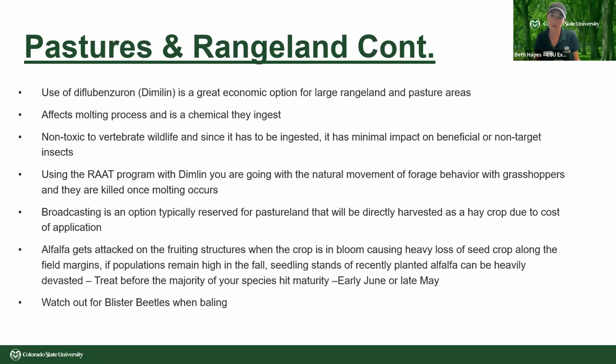So just know you're going to have to balance that between what kind of grass you actually have growing, if you're going to bale it, or you're just going to let it where animals are just grazing it naturally with what's growing. The other big takeaway I want to put here that has to do with pastures and rangeland is to watch out for blister beetles. Blister beetles are an insect that follow high grasshopper populations because they eat the nymphs. And the blister beetles don't hurt the plants because they're eating the grasshoppers, but there's 3 species of them that can become extremely toxic to livestock animals if they get killed and crushed in the baling process.